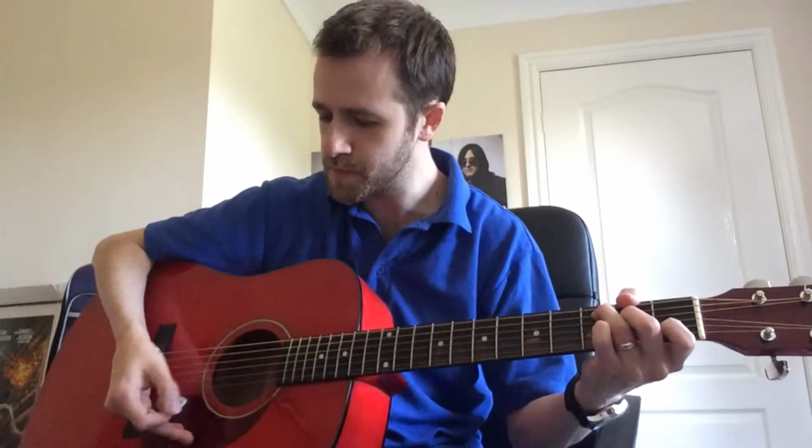Hi, really quick video today just to show how moving your right hand can affect the tone of your guitar. So we're going to start with, and finish with, a C chord. Not going to change anything else the way I'm playing. All I'm going to do is move where my right hand is and you can see how it affects the tone. So most people, you're going to start off playing over the sound hole, so it'll sound like this.